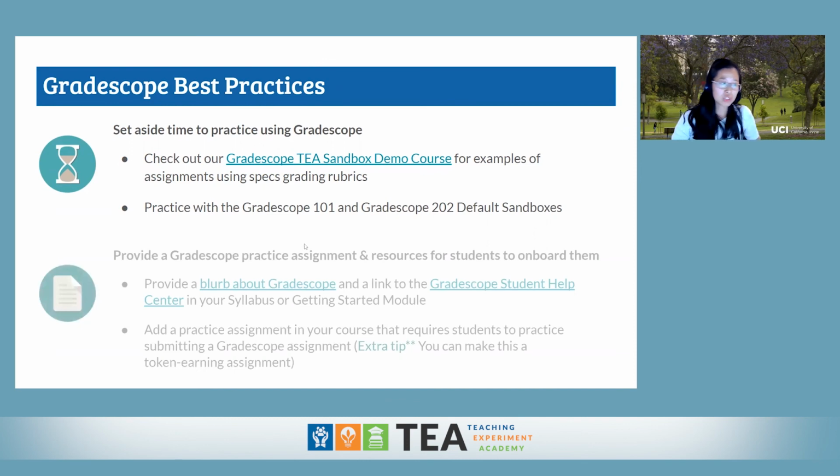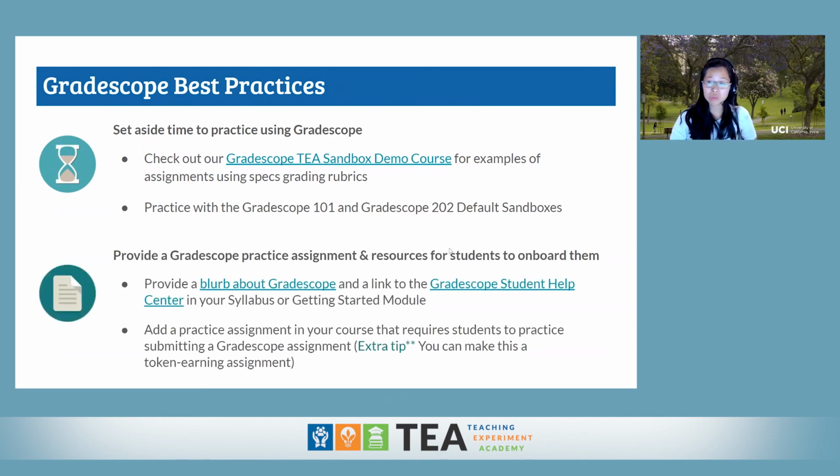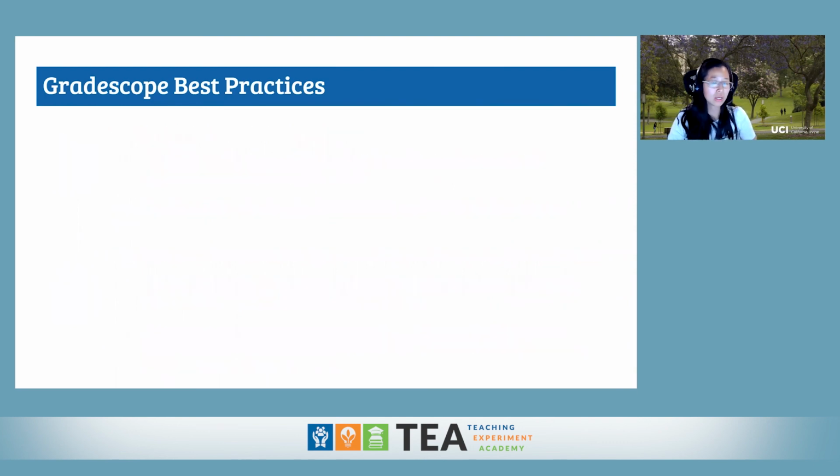We would strongly suggest that you provide a Gradescope practice assignment and resources for students to onboard them with this program. So in your syllabus and getting started module, provide a blurb about Gradescope and a link to the Gradescope Student Help Center, which we've linked in this slide. I would suggest that you add a practice assignment in your course that requires students to practice submitting a Gradescope assignment. An extra tip here for those of you doing specs grading, you can actually make this a token earning assignment. That's a nice little thing that you can have them do.